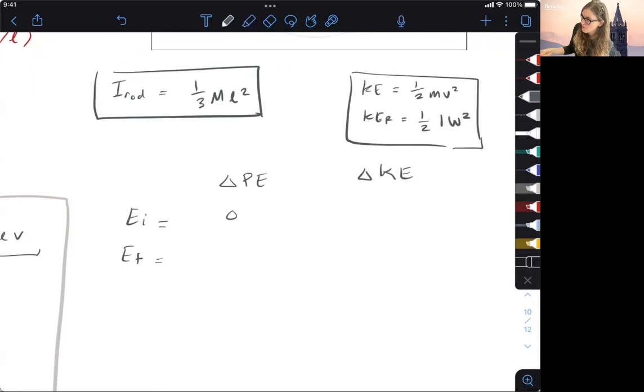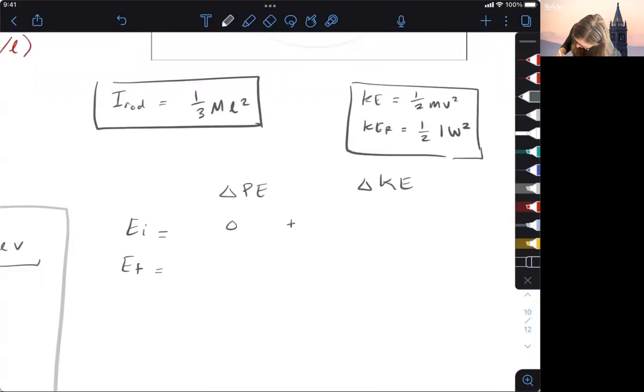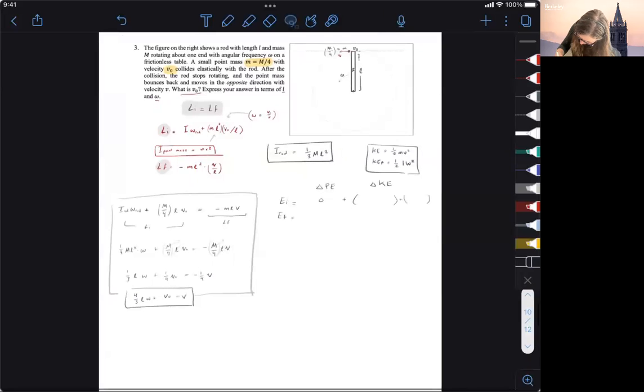Totally fine. So, okay. I know that I have the kinetic energy from that little point mass moving, and I have the rotational kinetic energy from that big bar that's moving. So I'm going to put those both in there, right? So let's do the bar and the point mass. Maybe I'll just make it a little bit smaller. I can zoom for you guys.